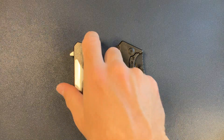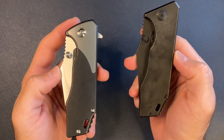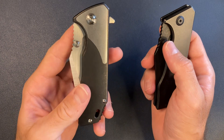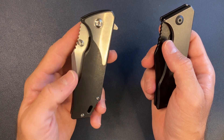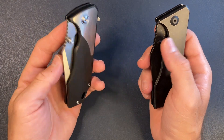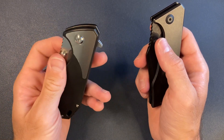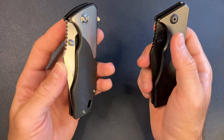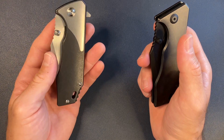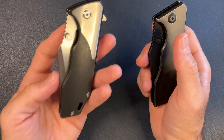Hey, this is Knife Standards. Today I'm doing a comparison between the Something Obscene Company JCape version 3.5 and the brand new JCape v4. The v4 just arrived maybe two days ago after a nine or ten month pre-order — that's right about where I draw the line. When it gets to that eight or nine month timeline I start to lose interest just a little bit, but luckily it arrived just in time.